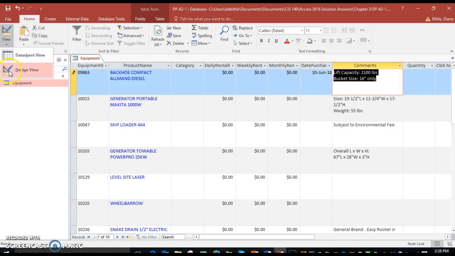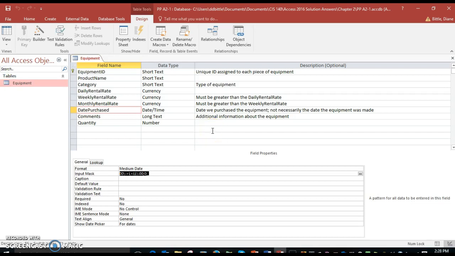Now another property that is a great example is default value. And what the default value property does is, if you recognize that one field is going to have the same data in it for most of the records, you can enter that. For example, if I was doing a student data table with addresses for students at HAC, I know probably 90% of my students at HAC live in Pennsylvania. So I would have in my state field a default value of PA.